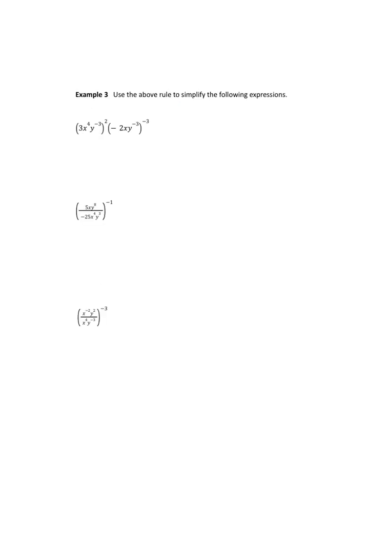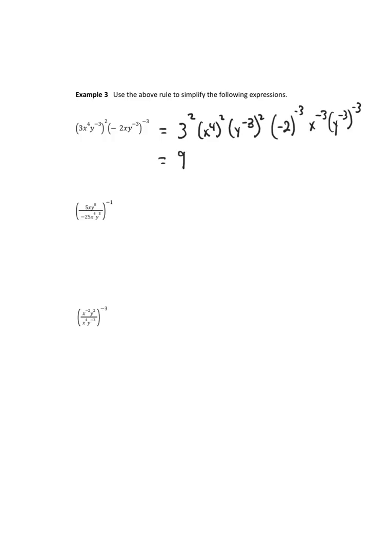Okay, so let's try that property here. For the first one, I'm squaring 3 x to the fourth, y to the negative 3. So that would be 3 squared times x to the fourth squared times y to the negative 3 squared. And then the next one would be negative 2 to the negative 3, x to the negative 3, and y to the negative 3 to the negative 3. So that power goes through to each of them.